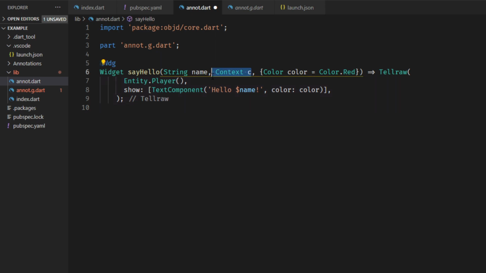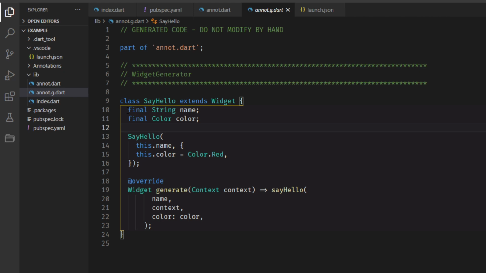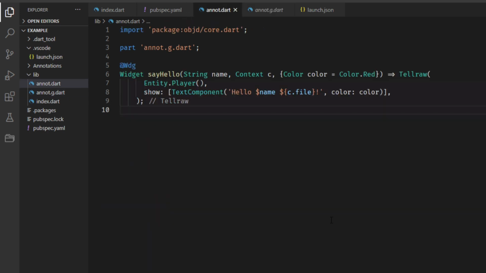If you just have some context variable in here, then we can see it detects automatically that this should not be an argument for our widget, but it should be passed into our function nonetheless. This already is pretty powerful, but there's more, and you've already seen this in the beginning. We can also apply this principle to files, packs, and also the project itself.